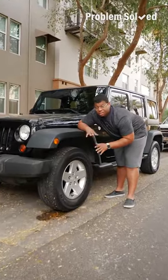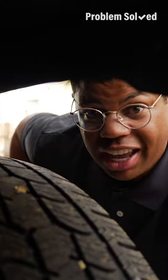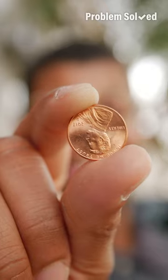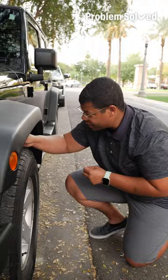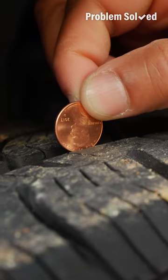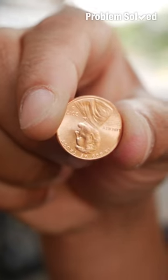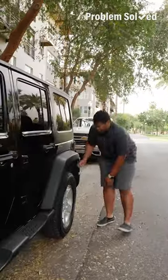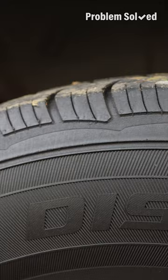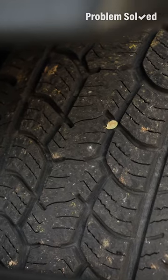Keeping your tires in good condition is so important for road safety, and the depth of your tread is an indicator of the life of the tire. This process is really affordable — it only costs a penny. You just stand the coin up in the tread, and Lincoln's head will be your measuring tool. If the tread depth doesn't go past Lincoln's head, it's time to look at getting new tires. Do this at different points around the tire and repeat for all your tires. This is also a good time to check for any cracks, nails, or anything that could be a potential problem.